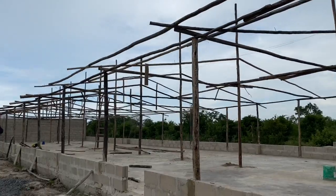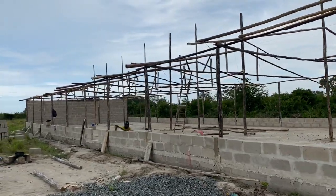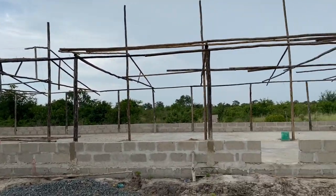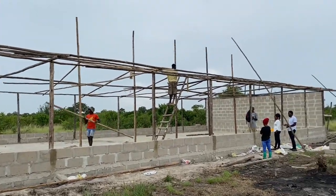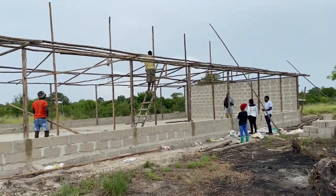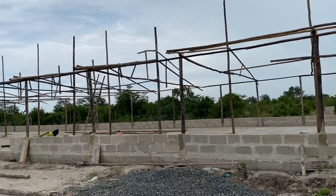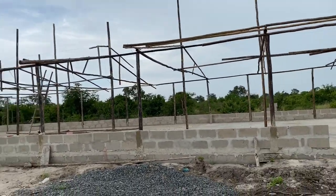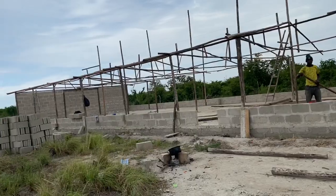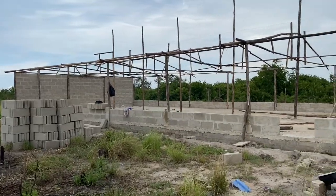Progress so far of the chicken house is coming on. Kidogo, small, little by little. Hopefully this will be done. I'm not rushing. The fundi we had to do it, after we gave him the second payment, he left and never came back.